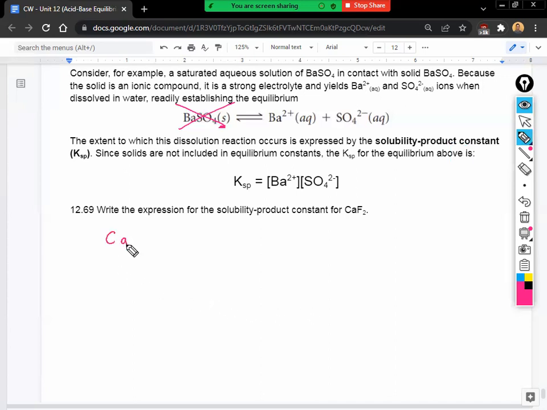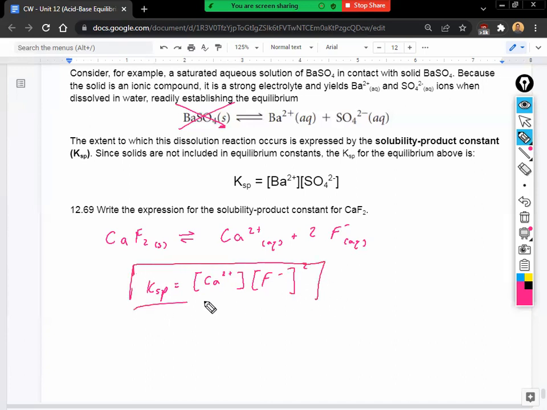So we have our solid, we have calcium fluoride, and this is gonna be our solid because we're trying to dissolve it. And then we are going to put it inside of a solvent, and then it's gonna decompose into calcium ion, which is aqueous, and then it's gonna decompose into fluoride ion, which is aqueous. However, how many fluoride ions do we have? 2, yeah, so we need the coefficient. That's gonna change up our Ksp value because we can ignore the solid, but we need to do the concentration of the calcium ion. And then we have to do the concentration of the fluoride ion, but what do we need to add to the fluoride ion? Yeah, exponent of 2.